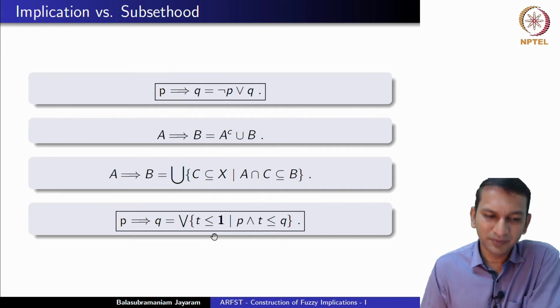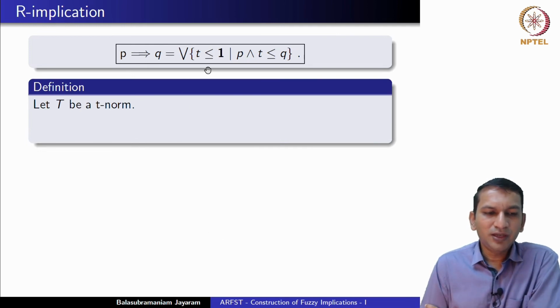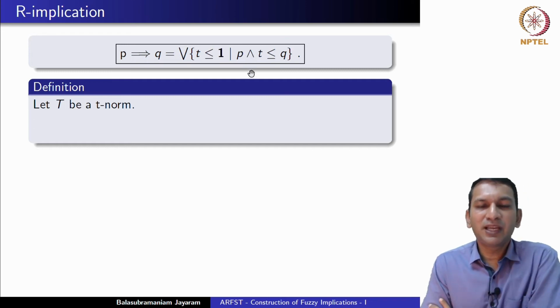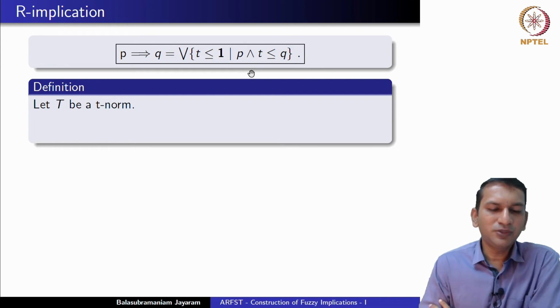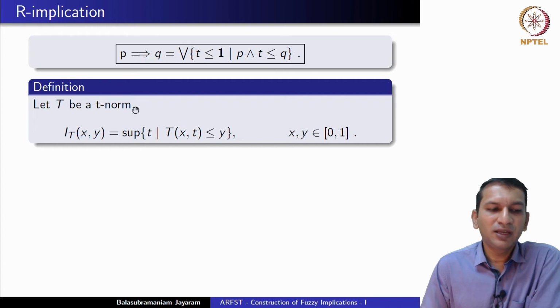And what do we mean by that? Well, let's look ahead. So now this is the formula that we want, and the only operation that we seem to be using is that of a meet, which we know can be captured quite nicely in terms of T-norms. So let's begin with the T-norm T and translate this formula as follows. Supremum over all those t, element of [0, 1], such that T of x comma t is less than or equal to y. This t is actually coming from the [0, 1] interval, which is our set under consideration.